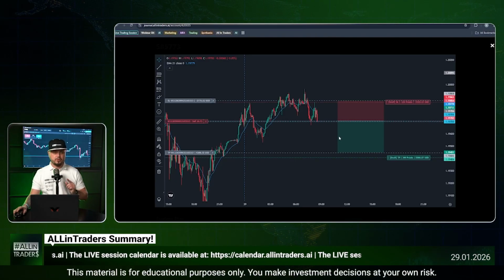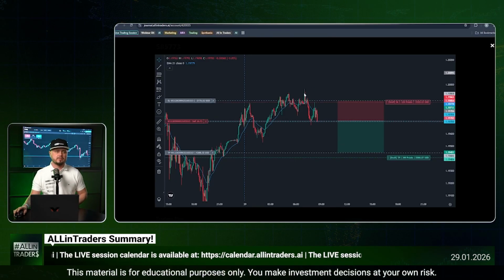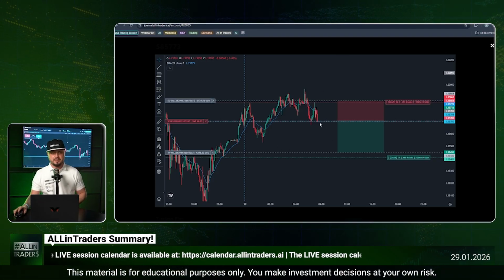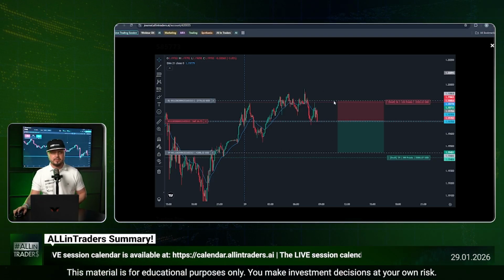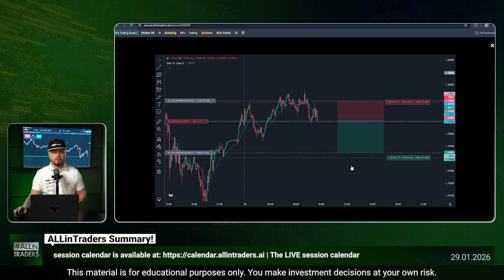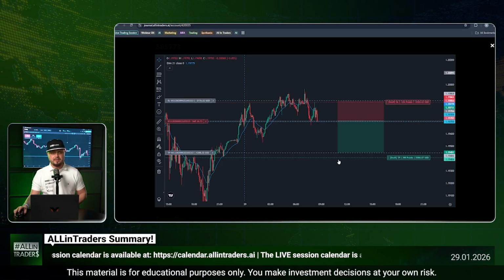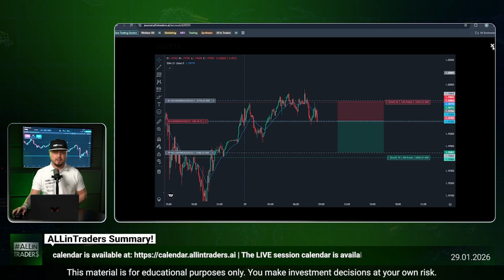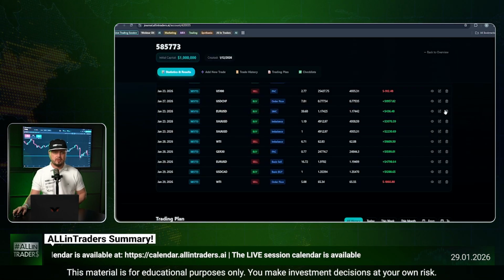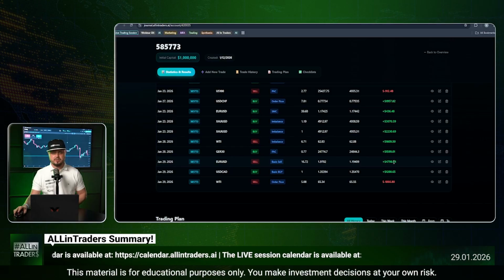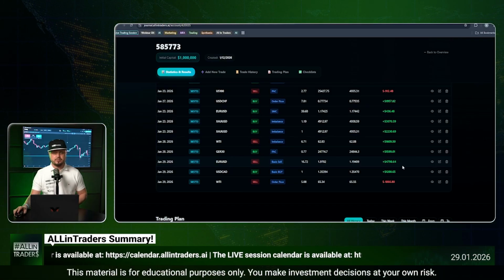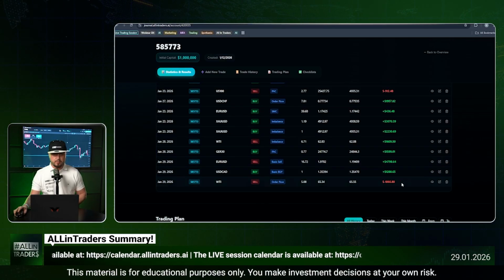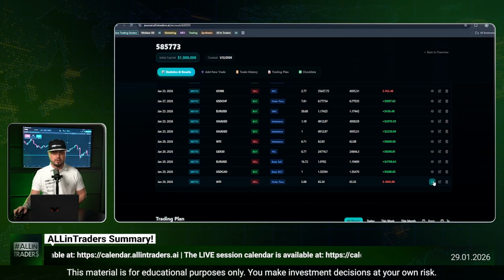The plan was to get into the liquidity zone from the Asian session, simple trend line, simple setup basically. I entered the position here with the stop loss and take profit 1 to 2. I moved it a little bit lower to get $5,000. So from this trade, I got $4,700 on live trading sessions, nearly $4,800. That was pretty good, but also I had one stop loss on crude oil.